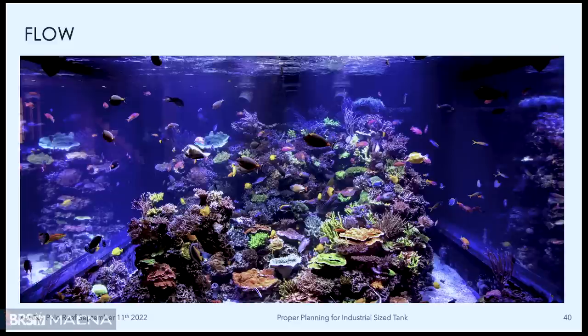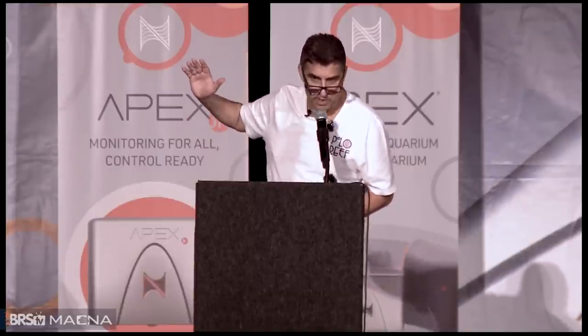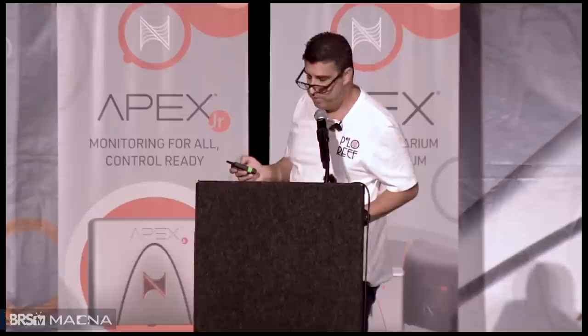So there's a ton of flow here coming from this return. I mean, these jets are of tremendous power. There's a ton of flow here. There's flow coming down the back from these surge valves. If there's a dead spot at all or more future dead spots, we think it's here on the back wall low, and the only way to really get to that, we think, is possibly retracting robotic arms that come down from the front, do a sweep, and then retract back up so you don't see them again. So we'll be working on that in the next several months.